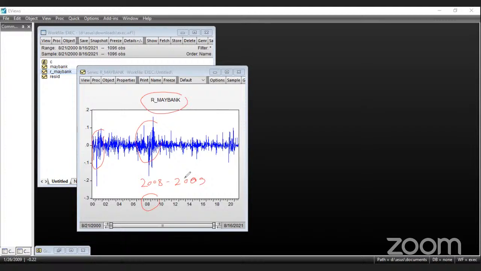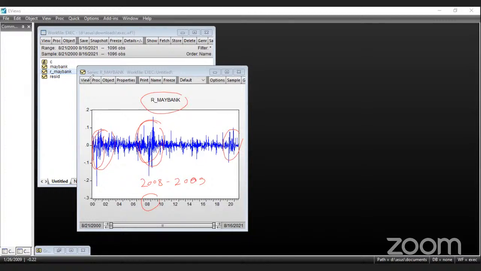As we know, Maybank not only provides Islamic products but also conventional. So we can see that there are large changes in here, and large changes in here at the beginning of 2000, and small changes in here. Okay, we can see that volatility. This is like information for the investors, so they can see the past, how the condition was.